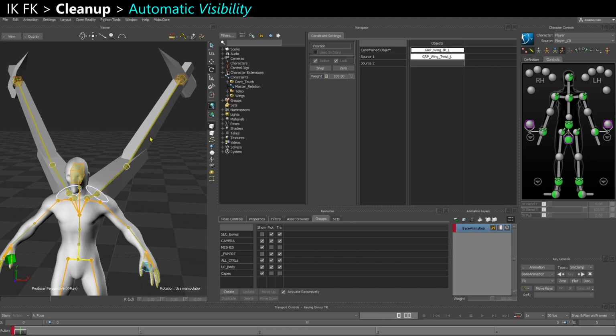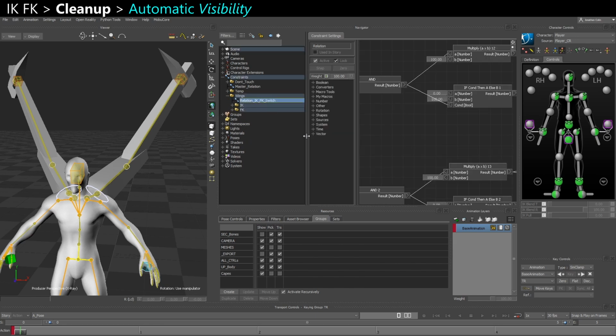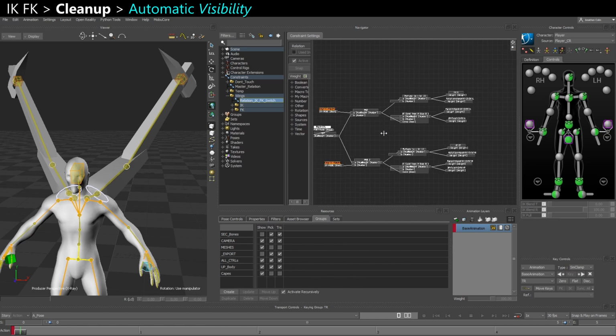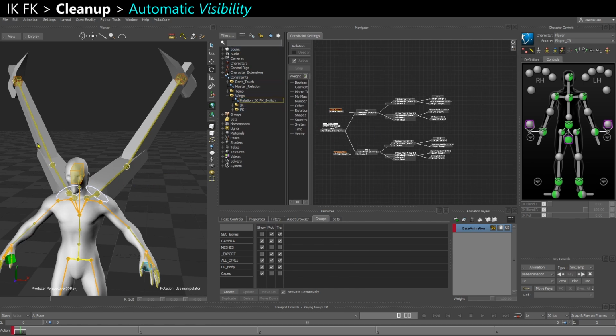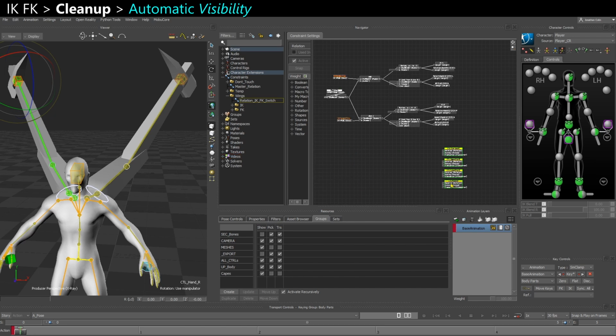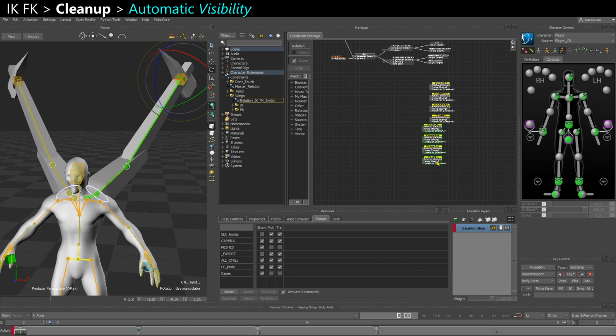One other thing we can do is automatically display either the IK or the FK controls if we're in IK mode or not. So under the relation IK-FK switch, we could bring in all the FK controls. I'll just hold spacebar and right click here, select the entire hierarchy, receiver, same for the left side, receiver, and the IK controls, receiver.